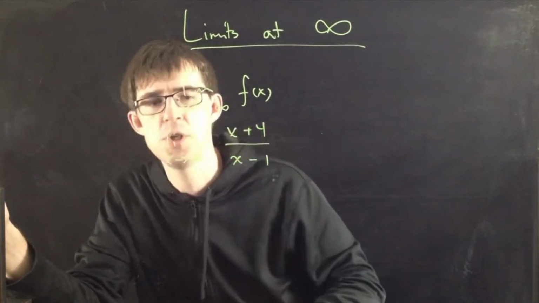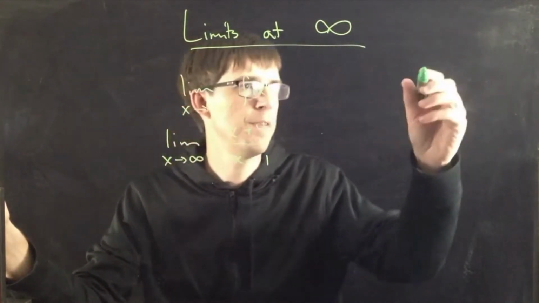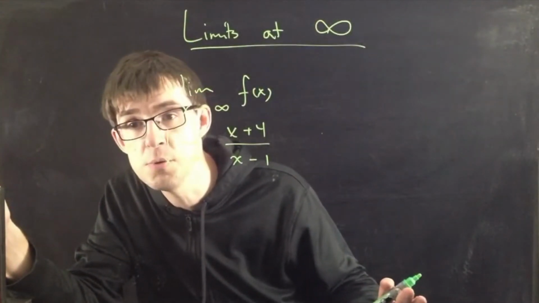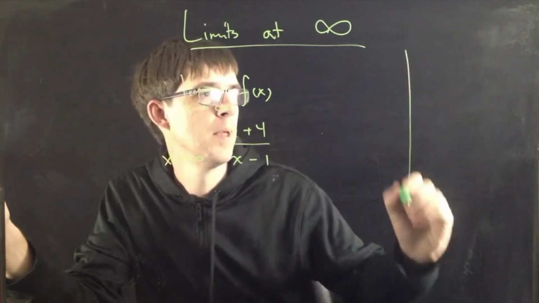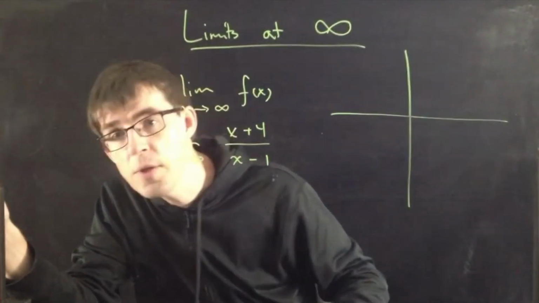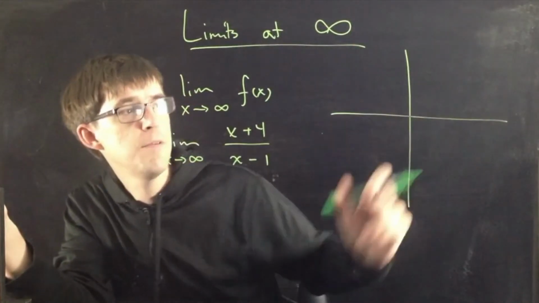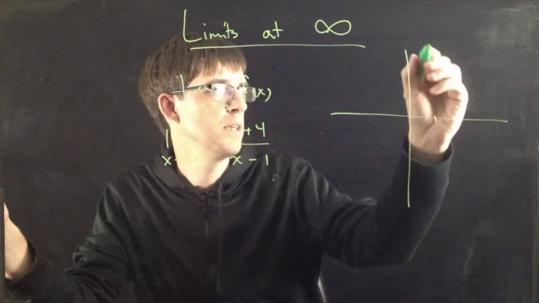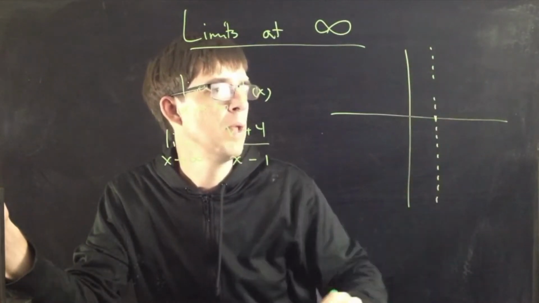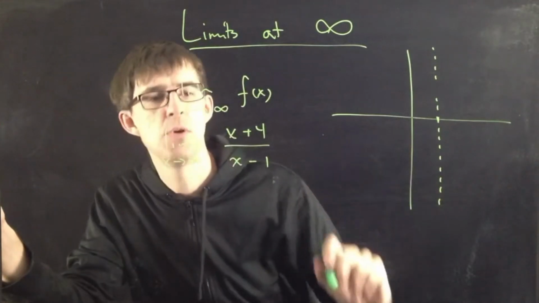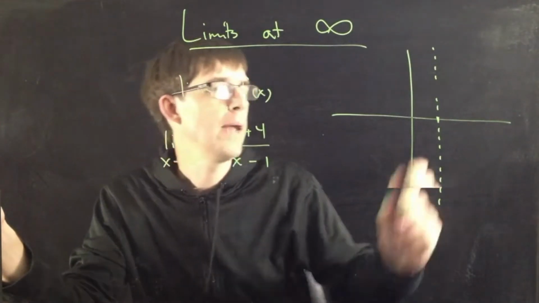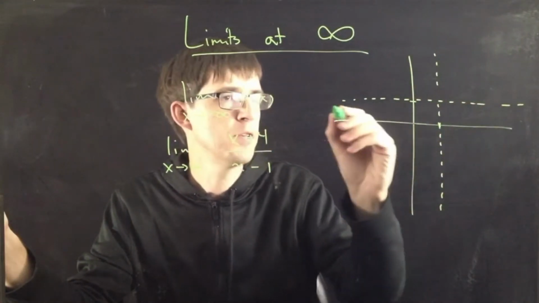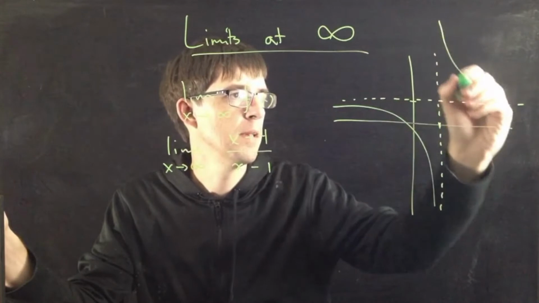All right, this is a function. When I say the limit as x goes to infinity, if you graph this function, let's just talk about the picture first, which is easier to deal with than looking at the formulas. On the graph of this function, you will see there's a vertical asymptote at x equals 1. That's because this is where the denominator becomes 0. And there's a horizontal asymptote of this function at y equals 1. And the function values sort of fit in like this.